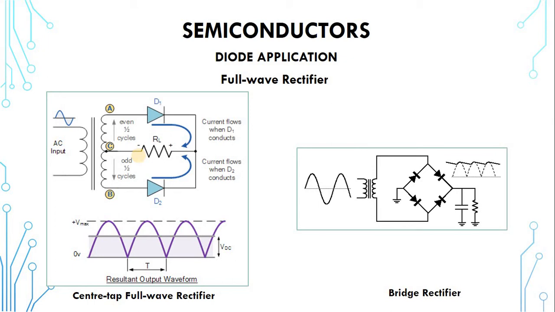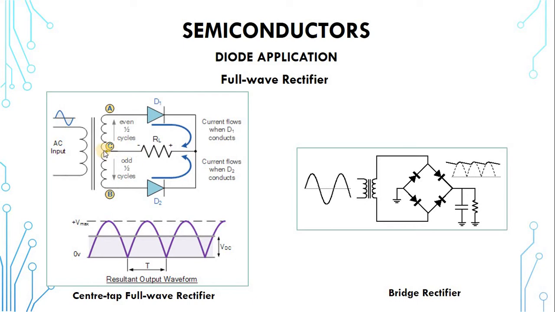Why is it necessary that the transformer must be center tapped? Center tap means that if you look at the secondary winding of the transformer, there is a tap in the center of the winding. So if from A to B is giving you, let's say, 24 volts, A to C will give you 12 volts, and C to B will also give 12 volts. If you add AC to CB, you get AB, which is 24 volts. So the center tap helps you to get half the voltage on each side, and then A and B will give you the full. So what is the essence of the center tap?